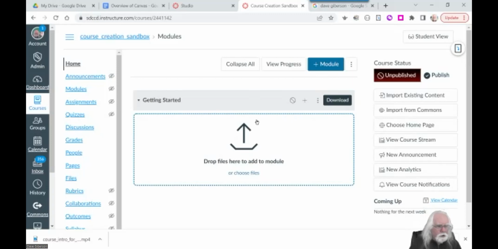To get that Word document into Canvas and then place a link to it in your Getting Started or Welcome or whatever module, you will use this little icon here in the Canvas interface. It's in the title bar for the module, out to the right of where the name of the module is displayed. If you go out there, you see that little plus sign. Plus implies add. Add content to the module. It's intuitive, hopefully, to click on that plus sign to add something to this module.